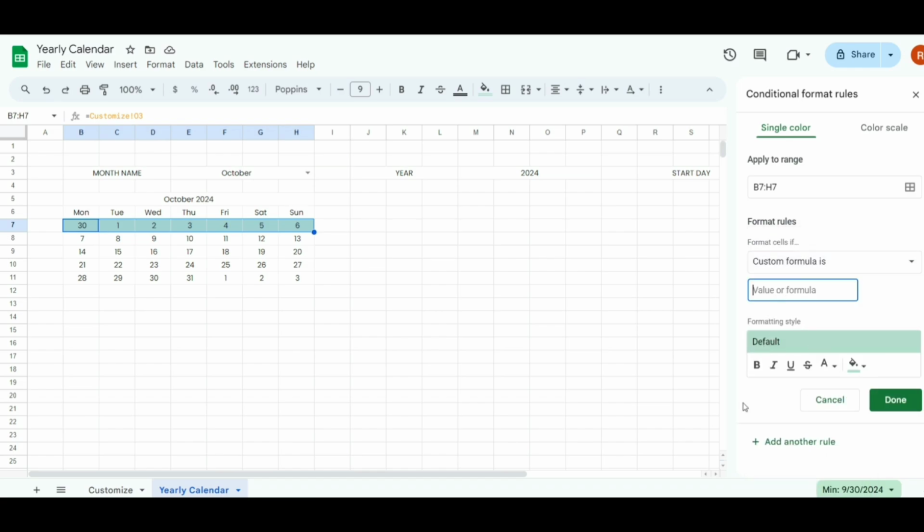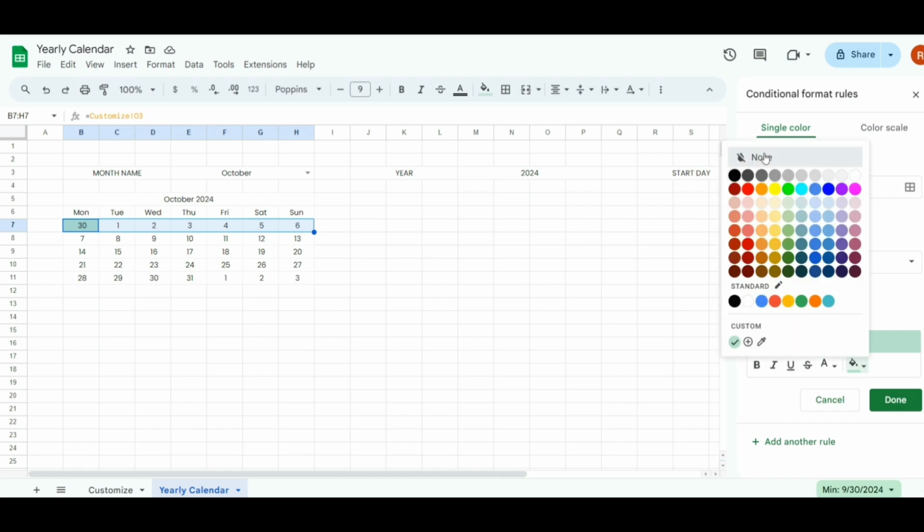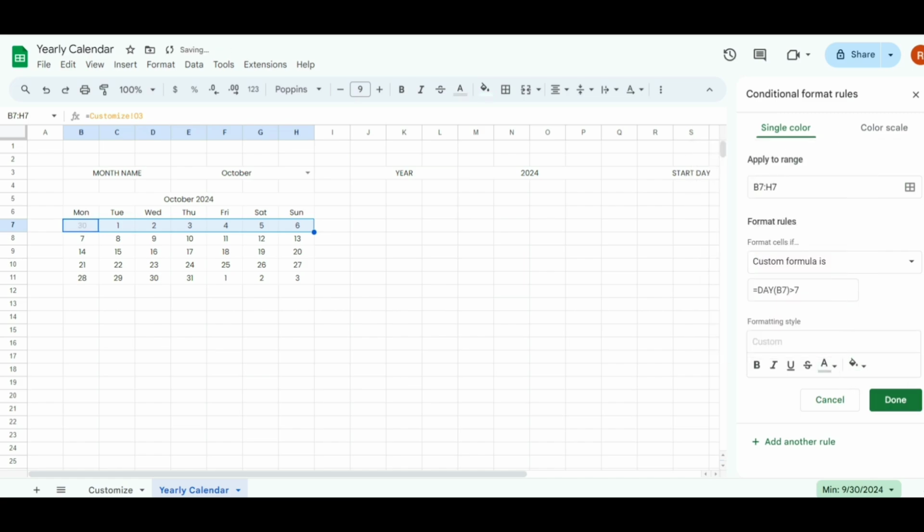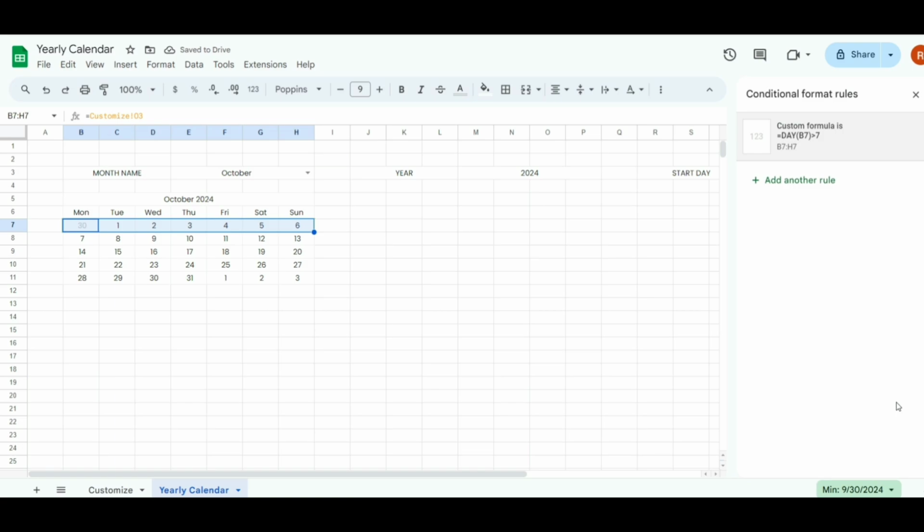In the formula box, use the day function, equals day B7 greater than 7. This formula checks if the day of the date in cell B7 is greater than 7, indicating it's a date from the previous month. If the condition is true, the formatting will change to highlight these dates. Adjust the formatting as desired and click Done.